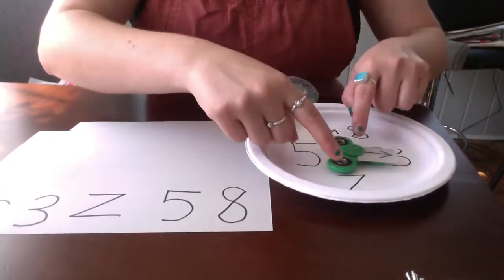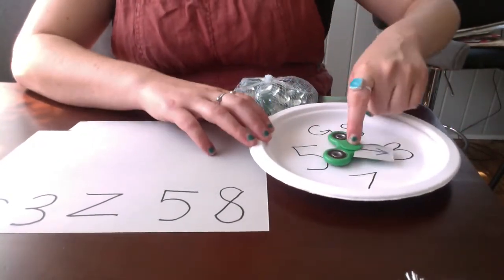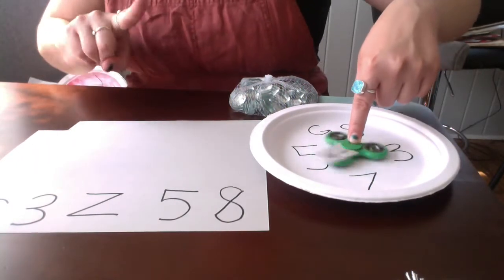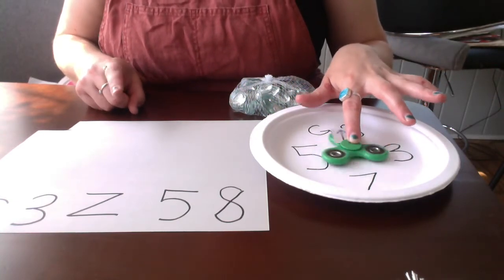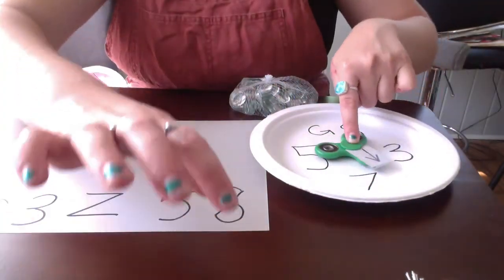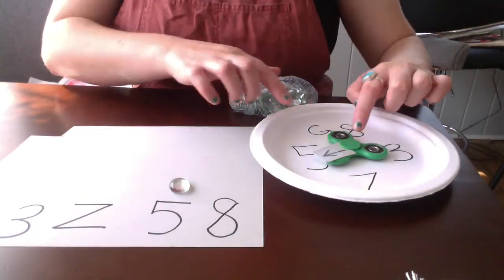Ooh. Hold the spinner in the center with one finger, or it might go flying like mine. One finger down, spin. Tick-tock, tick-tock, tick-tock, tick-tock. We wait, we wait. Wow, these spinners can be fast. Where did the arrow land? On the 5. I put one gem above the 5.